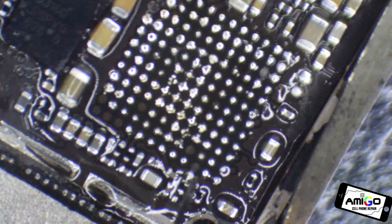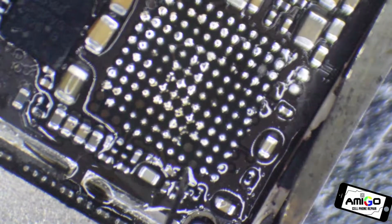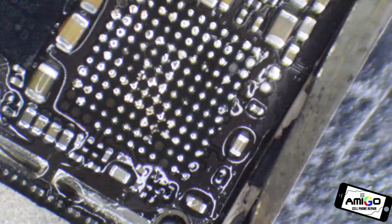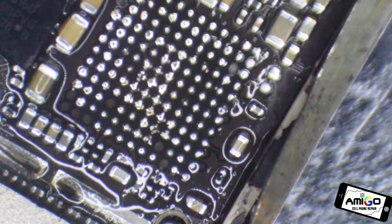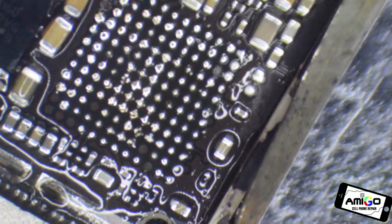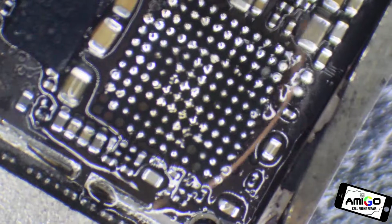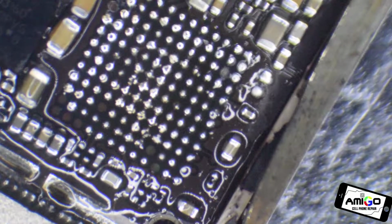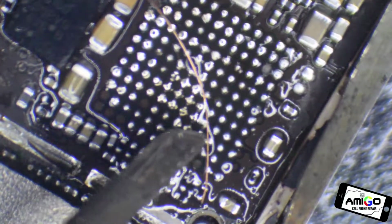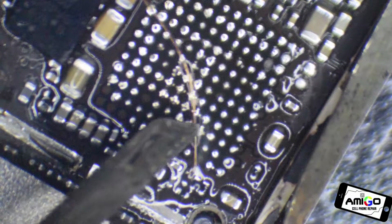And yes, if you can see, when I was removing them, this one is useless, but this one is the main problem. And you see, only by removing them, this is so weak that it came off instantly. You see, there is nothing there. So that is a perfect sample that I want to give you. Now what we have to do is create a jumper, which is very simple to do on this device here. We're going to create a jumper from that resistor to get everything rolling again, okay?